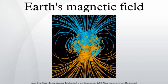Thermoremanent magnetization is the form of remanence that gives rise to the magnetic anomalies around ocean ridges. As the seafloor spreads, magma wells up from the mantle and cools to form new basaltic crust. During the cooling, the basalt records the direction of the Earth's field. This new basalt forms on both sides of the ridge and moves away from it. When the Earth's field reverses, new basalt records the reverse direction. The result is a series of stripes that are symmetric about the ridge.